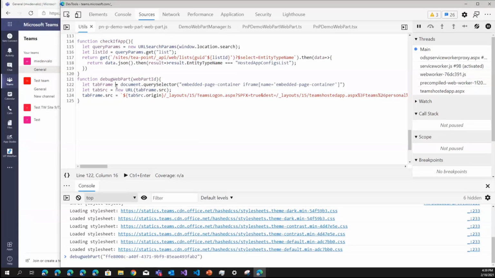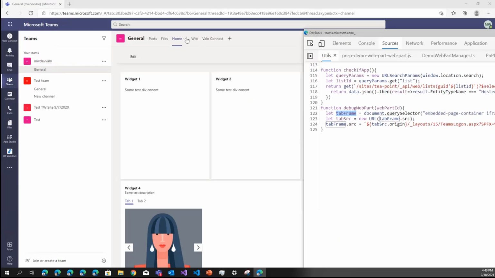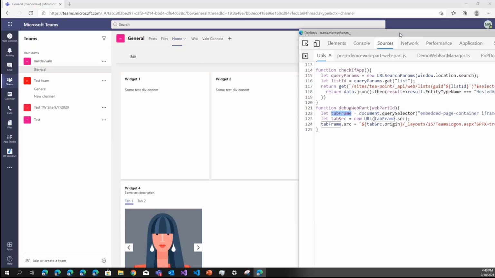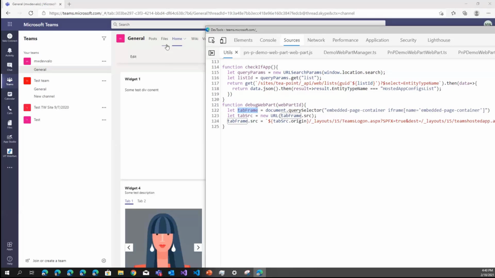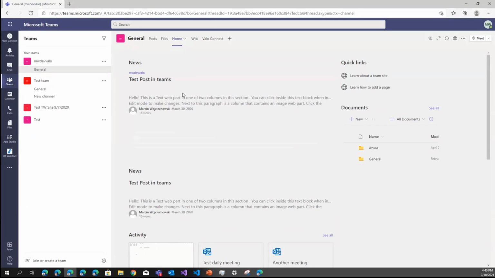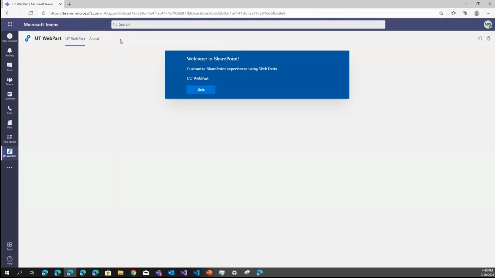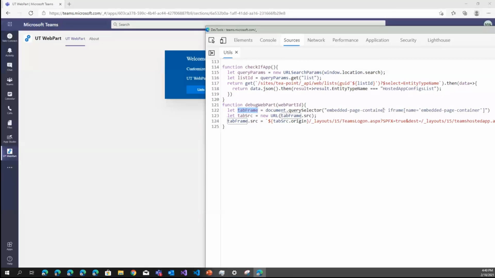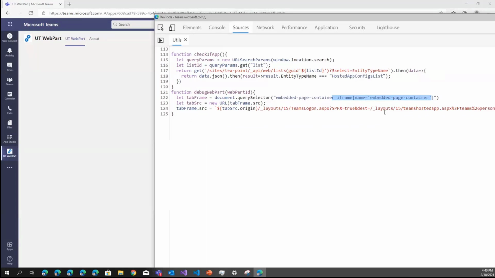Yeah. Okay, and now we are looking in the Teams context, Teams app context, embedded page container iframe. And this is my private thing. It's by no means fully supported by Microsoft, because this might change. But as long as it won't change, it will work. So basically, this will find the iframe of any of these tabs. The important thing is that this tab should be a SharePoint page, any SharePoint page. As you can see, for this purpose, I'm using my homepage from this theme, but I have some other web part here that, as you can see, is just boilerplate, and it will work here as well, because there is an iframe element with that name here.